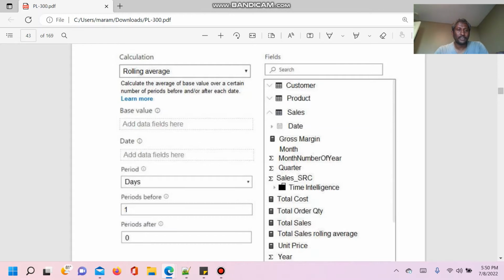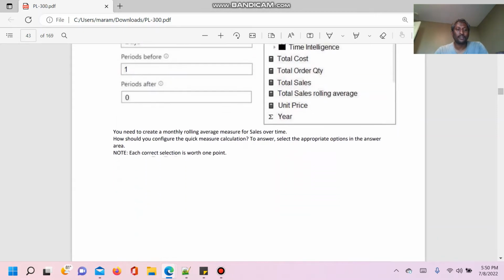So what should the base value and date be? You need to create a monthly rolling average measure of sales over time. How should you configure the quick measure calculation?